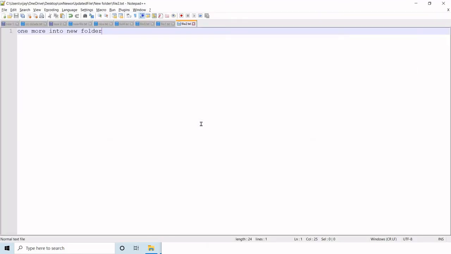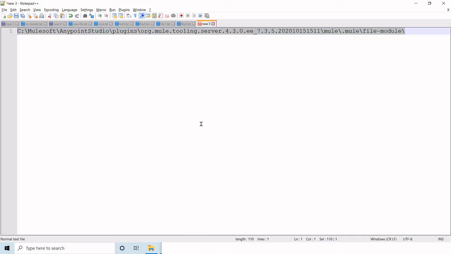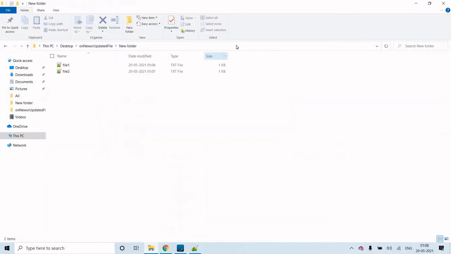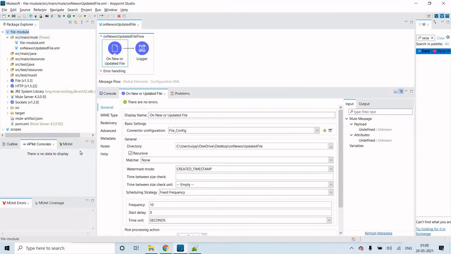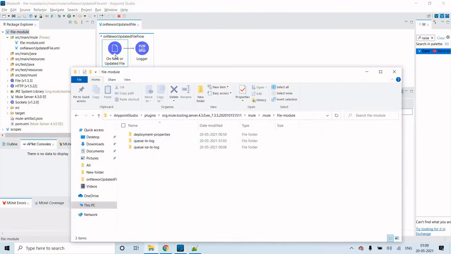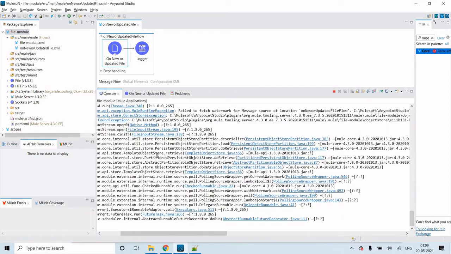I have copied the path where we can find that object store folder that is getting created. Now I'll go to that folder, click on yes. You see there is nothing here, because we have cleared the application data. Go to Mule, clear application data. Now we are getting these issues.